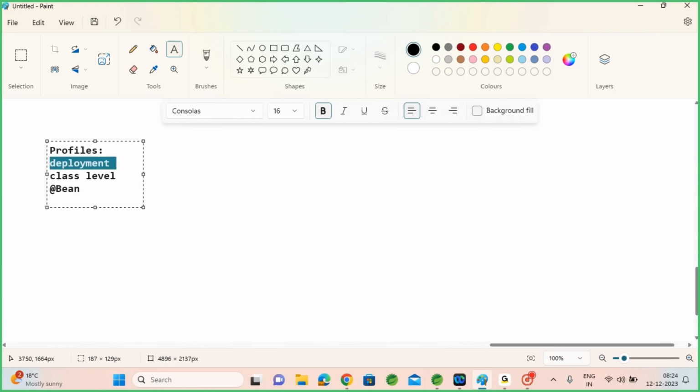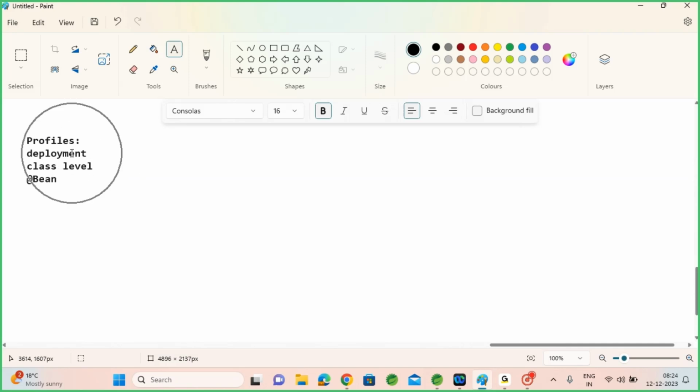Profiles we can use for a particular deployment purpose, and class-level and bean-level profiles also. How they will work we will see, deployment level first.